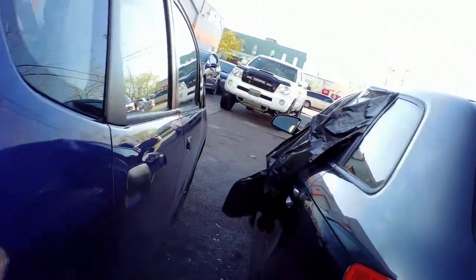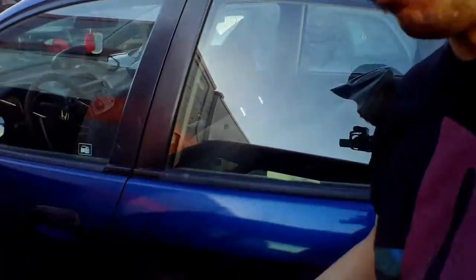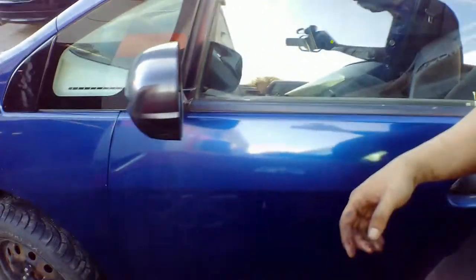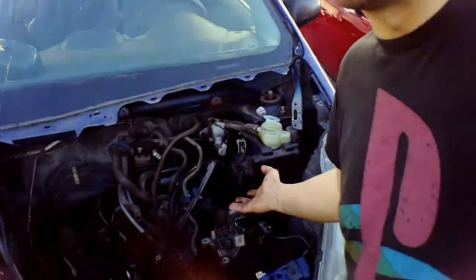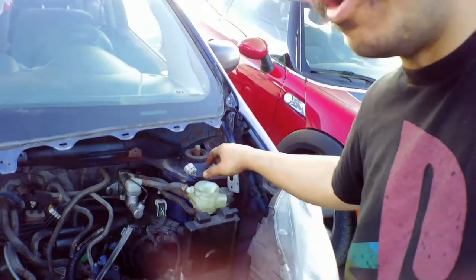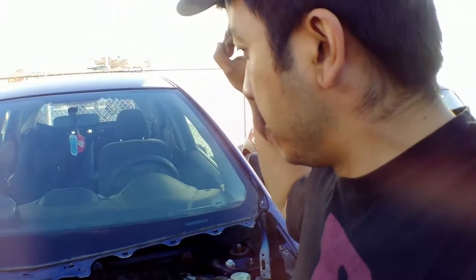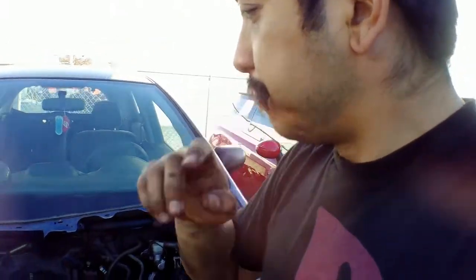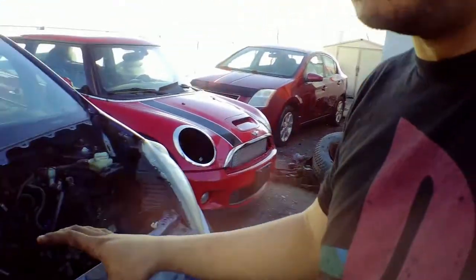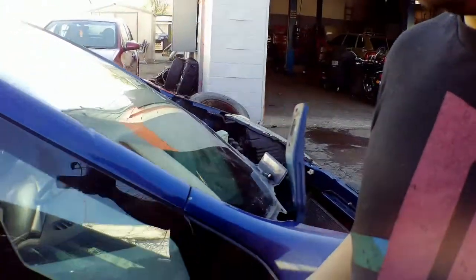I switched out the tires because I have plans with that. I put on steelies and worn out tires. So there's nothing left on this. Well, sort of. But I'm going to dissect it even more. The windshield has no stone chips or anything. It's complete, no cracks. Headlights need a little buffing, but it's still in good shape.